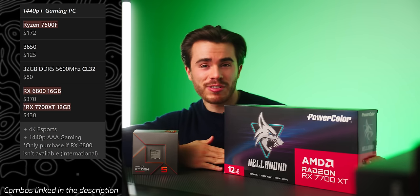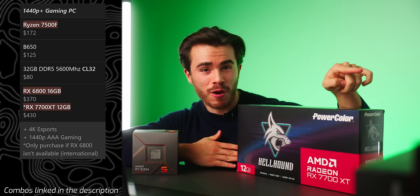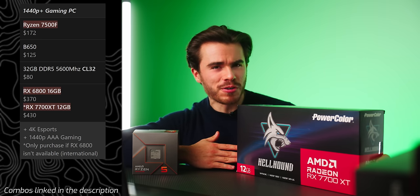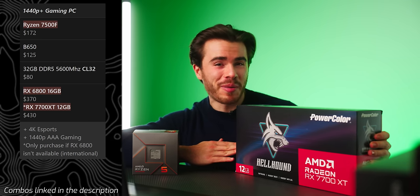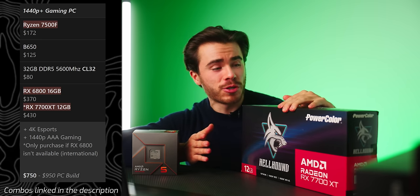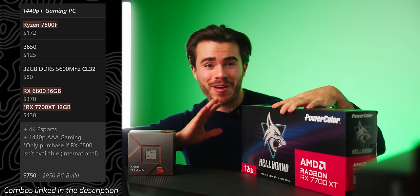For those outside the US where RX 6800 stock is scarce, the RX 7700 XT may have relatively good pricing compared to the RX 7800 XT. If the 7700 XT is at least $70–$100 cheaper in your currency versus the 7800 XT, it might be worth it. I'm still waiting for it to drop in price a bit more, but it's an optional choice. If you can pick up a 6800 for less, that would be my pick — it has more VRAM and similar raw performance.